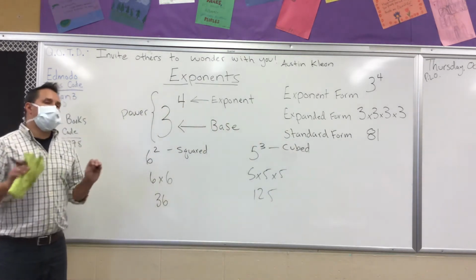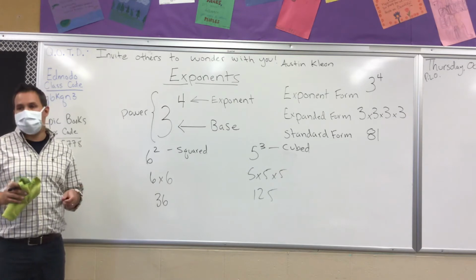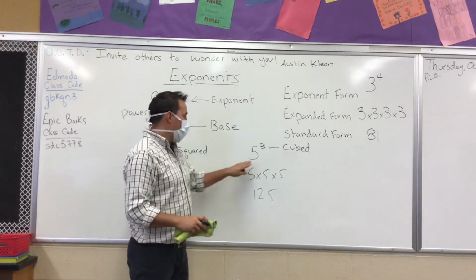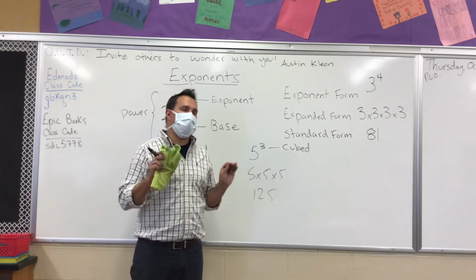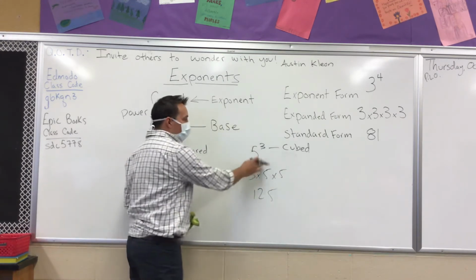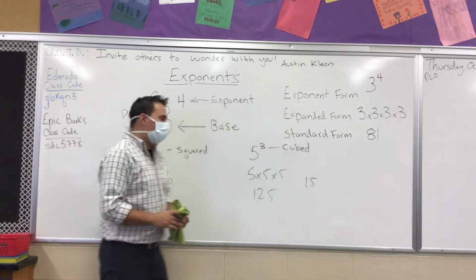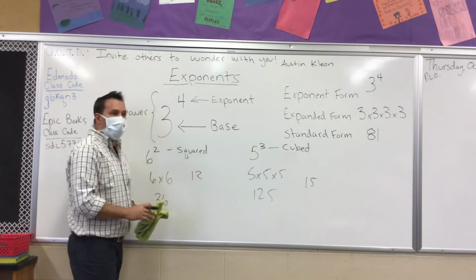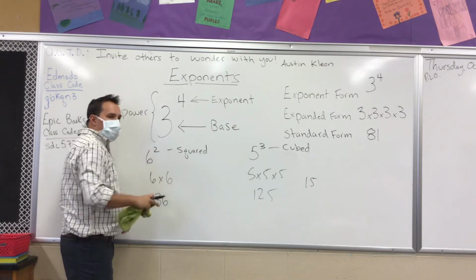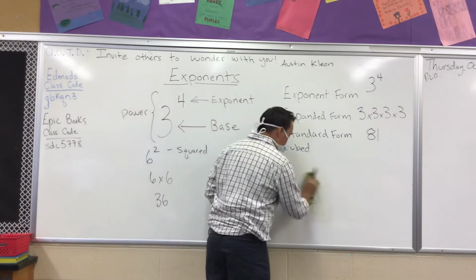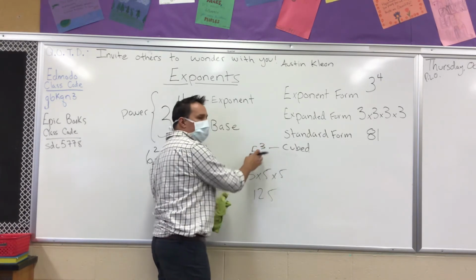So, exponents aren't super difficult, but they can be a little bit tricky sometimes. So you have to understand what the base is, what the exponent is, and how they work. Lots of times, one of the biggest mistakes for 7-8 students, when they're looking at this, they just think to themselves, oh, it's 5 times 3, so I know the answer is going to be 15. Or they might look and say, oh, 6 times 2, I know the answer is going to be 12. But we know it's just multiplying by the base the number of times the exponent tells us to. We don't multiply these two numbers. We multiply the base by itself this number of times.